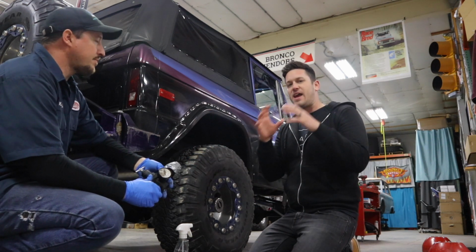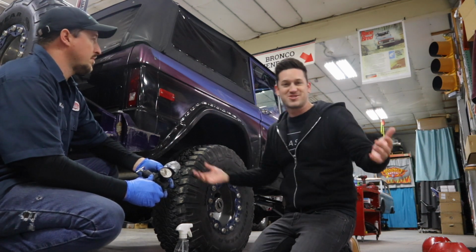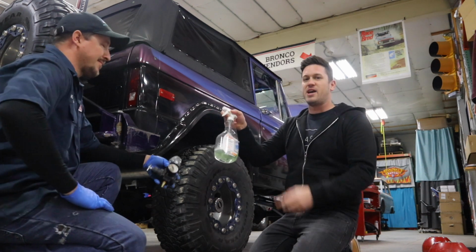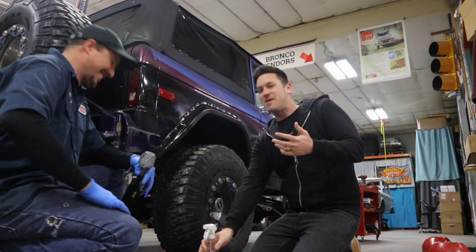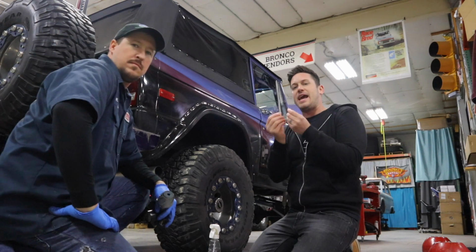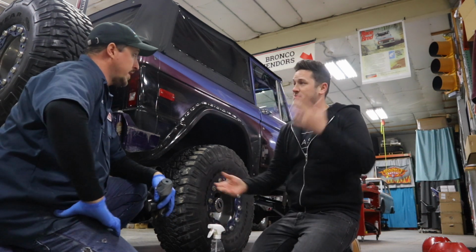You just want enough air that there's air going through your system and it's coming out anywhere that it shouldn't be coming out. So then what you're going to do is spray some of this. It's just Dawn dish soap and water. Spray it on the tailpipe or on all the pipes, and anywhere there is air coming out of those pipes, you're going to see little bubbles because of the dish soap. So that's about it.